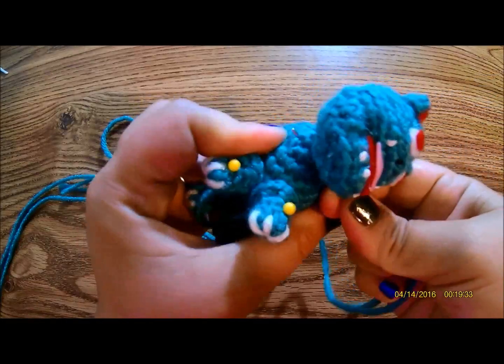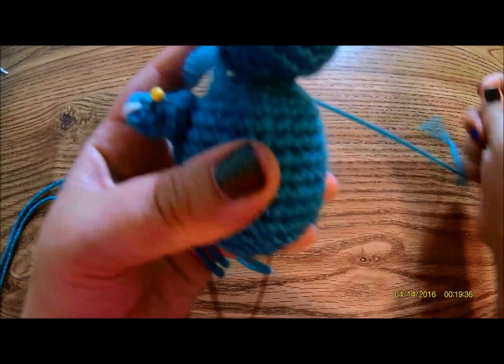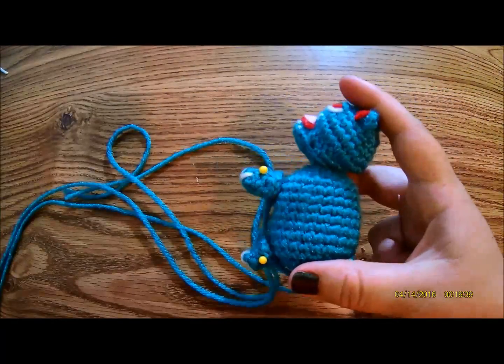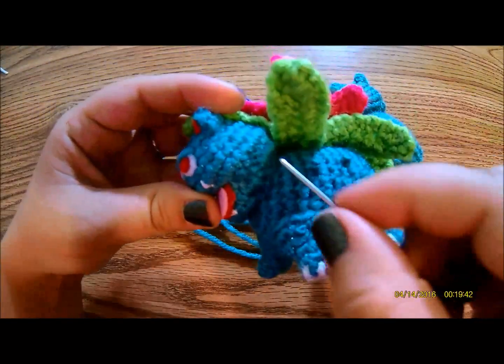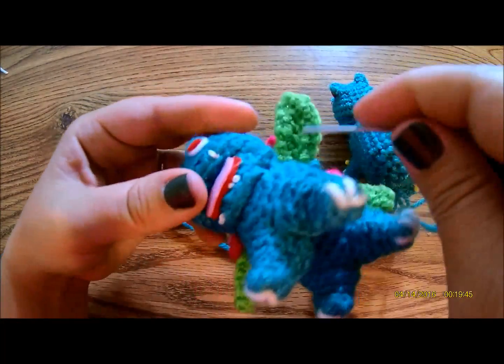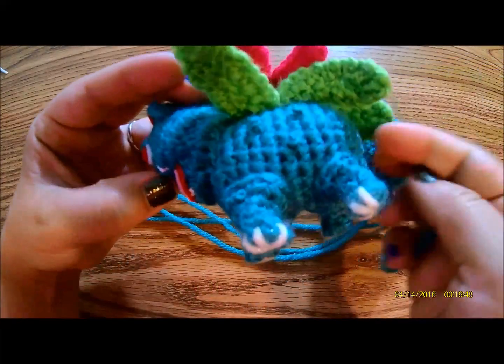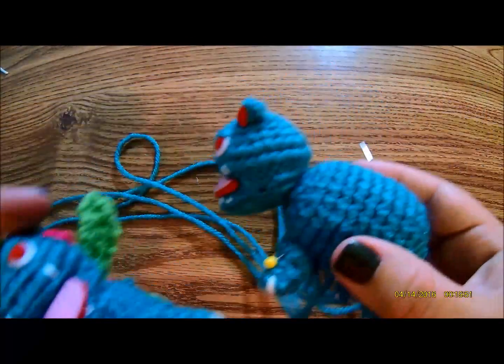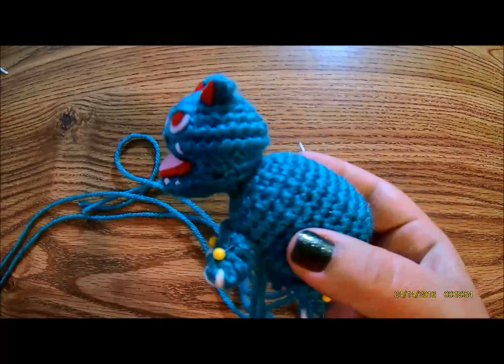And I'm just going to continue going around the head in this manner so that he is almost seamless. You can see how I did with this one. Just went around and I made sure I tucked him in. And so just continue going around with the head and make him look seamless.